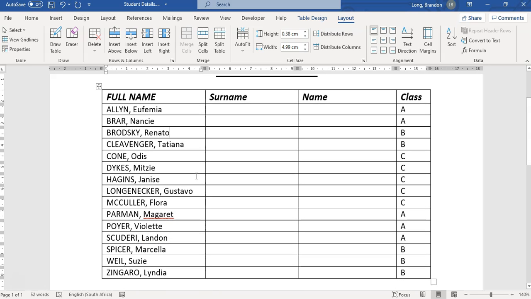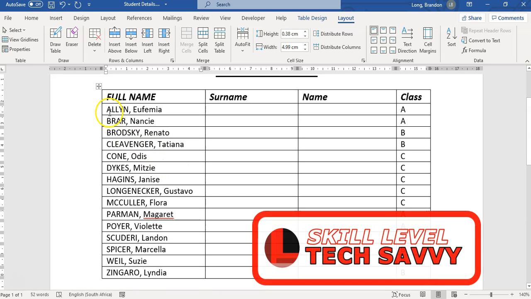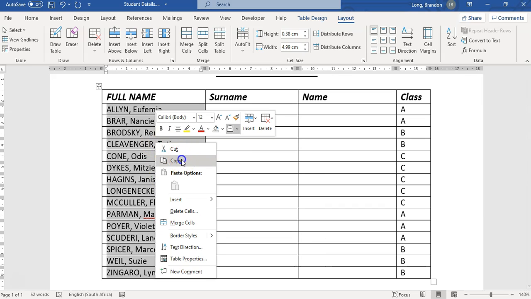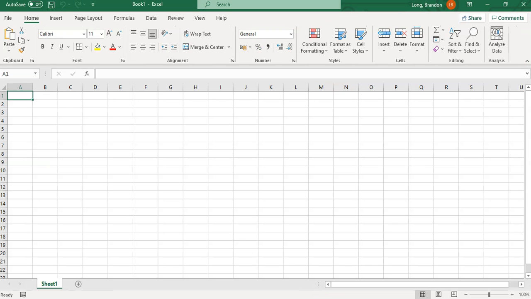What I do is I use Excel and special formulas in Excel. It requires a bit of calculation, so you need to just stick with me. If you struggle with Excel, you can copy the formulas, but let's see if we can do this. I'm going to copy all of these names, and I'm going to paste them in an Excel document. So I'm just going to come here and paste them over here in Excel.